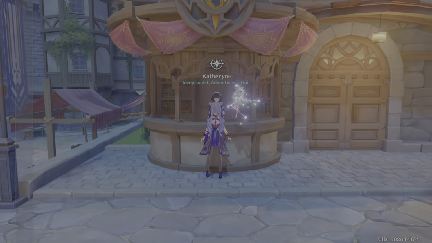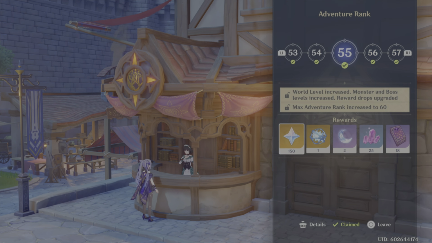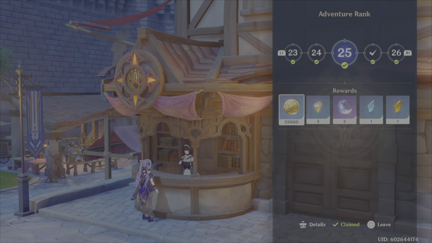Alright, so let's talk Adventure Rank. Okay, girl. I might have to keep doing this. So 26 was story keys, and then at 25 you get an ascension quest, and at 25 they don't say it here, but you open up the city reputation system, and at 22 the domains of blessing will be able to be unlocked, which are domains that are also for ascension materials.